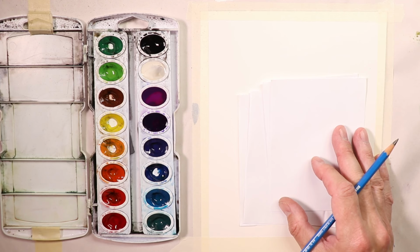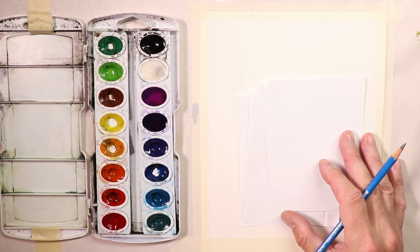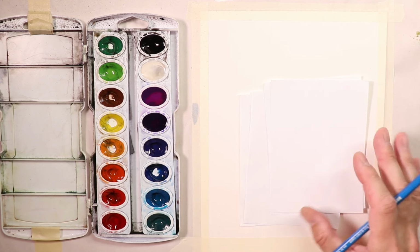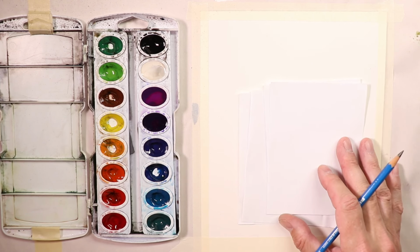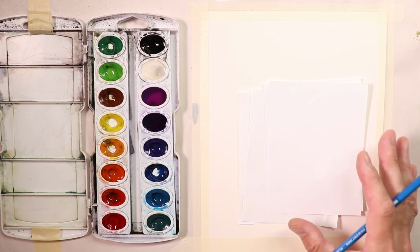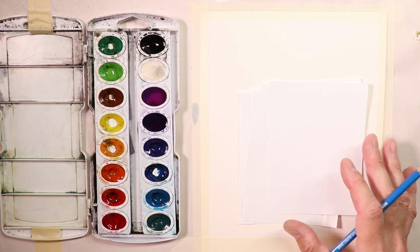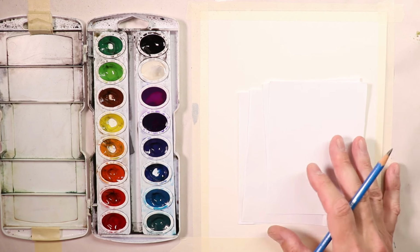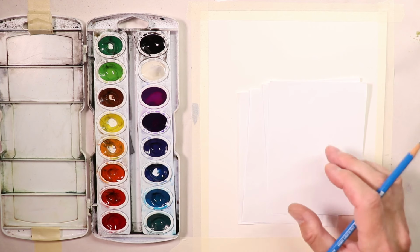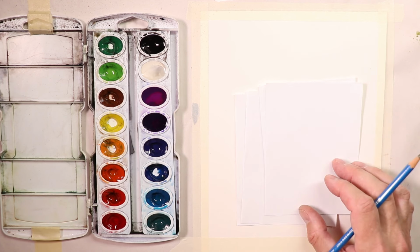In the beginning, when I first started watercolor, I definitely realized that doing small exercises was tremendously helpful, like doing a couple pieces of fruit, maybe a small vase of flowers, maybe just a little small bit of a landscape with a tree or two and some mountains, and keeping things more small and manageable, and then trying to get the result that I was looking for as far as colors and the light and dark of things, trying to get some sunlight and some shadows into the painting. So that's the goal here.